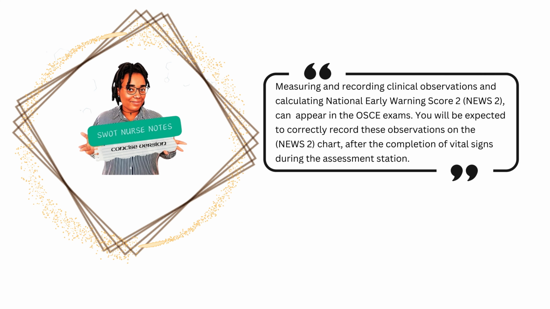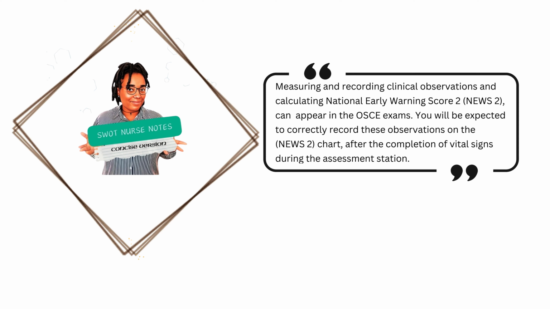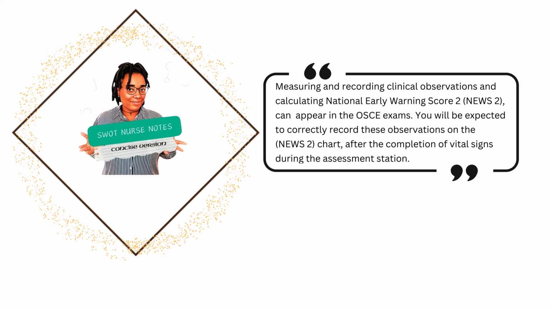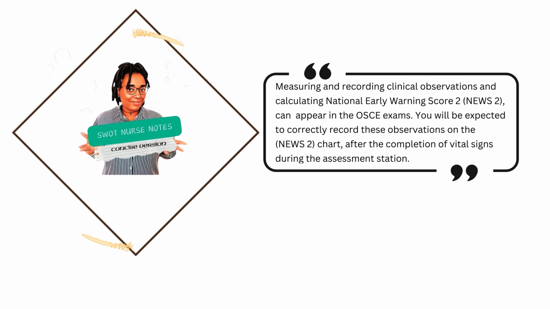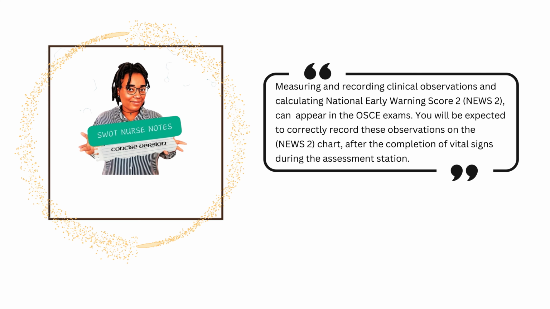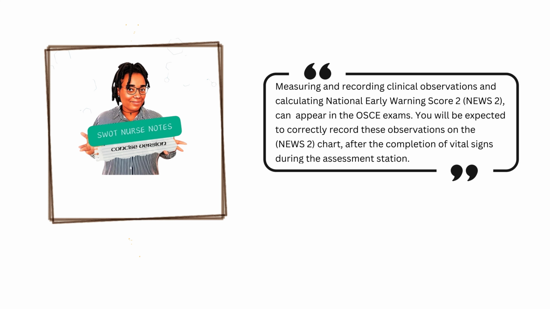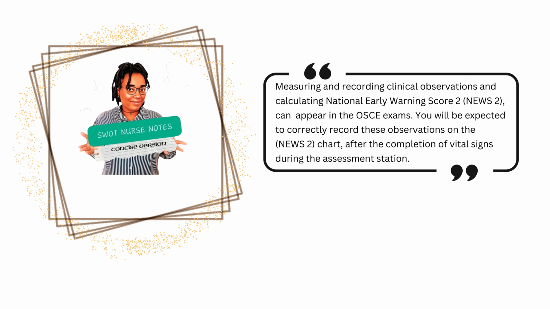Hey guys, I'm Nurse Swot, the owner of the channel, and today we will be looking at vital signs, to be more specific, temperature. Measuring and recording clinical observations and calculating National Early Warning Score 2 can appear in the OSCE exams. You will be expected to correctly record these observations on the National Early Warning Score 2 chart after the completion of vital signs during the assessment station.